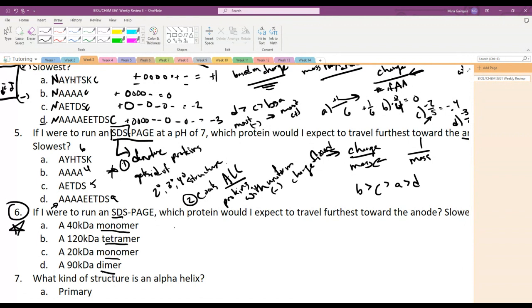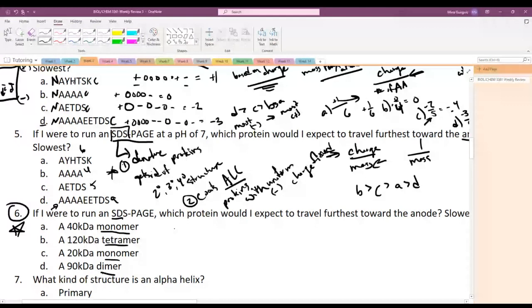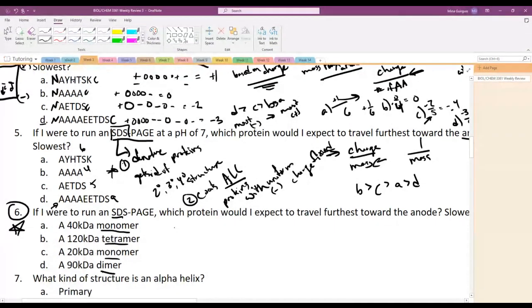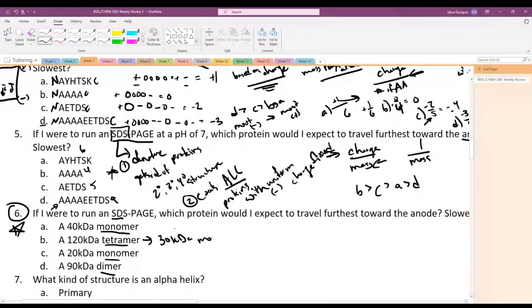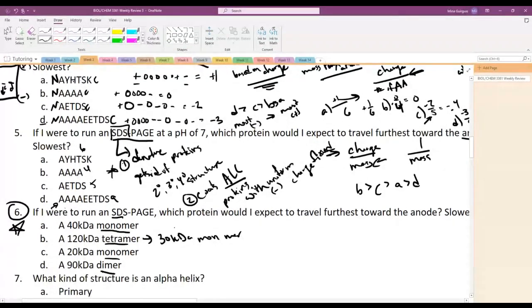These 4 parts are now not each 120 kilodalton, they're each 120 over 4, so in this case 30. We assume it's about an even distribution unless otherwise told. So there's 4 30 kilodalton parts. And now suddenly B, the heaviest one here, has become the lightest. Each monomer is 30 kilodalton. That's going to travel faster than A. It's not going to travel faster than C.